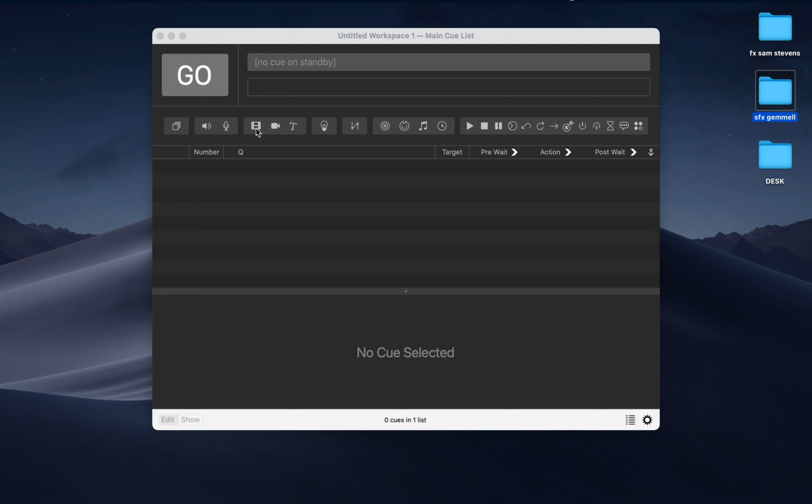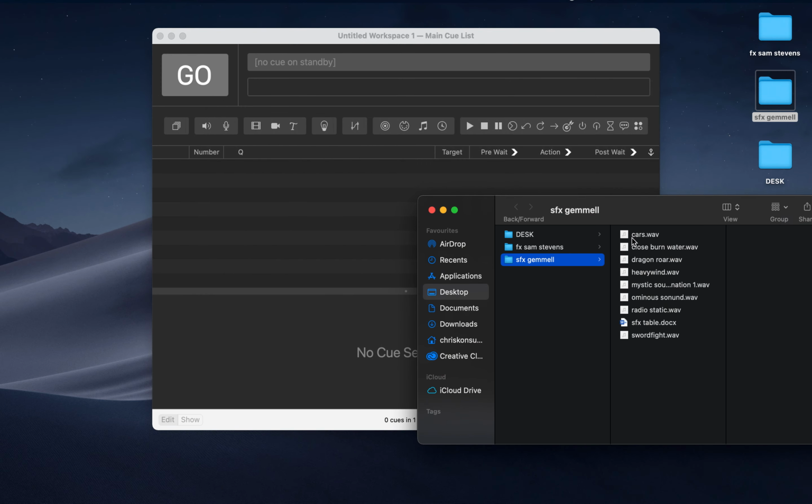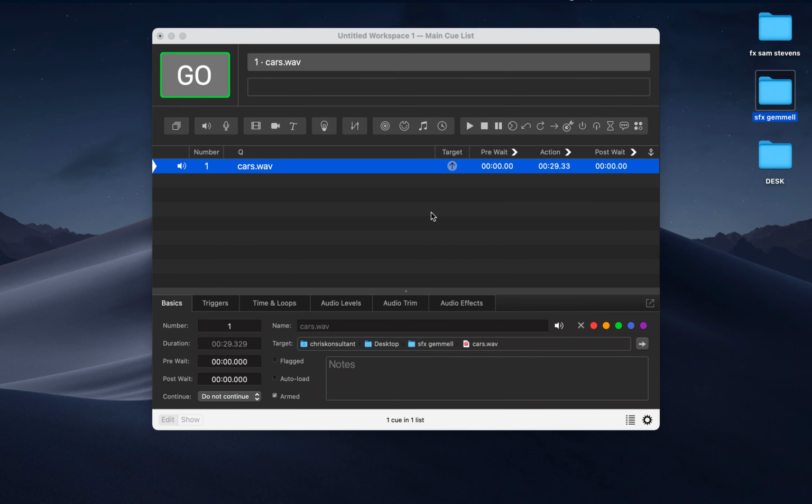There's the groups, there's ones for film and so on, there's ones for audio, MIDI and so on, and your play and your different functions. If I want to get audio into this, I can double click and drop it straight in. There you go.